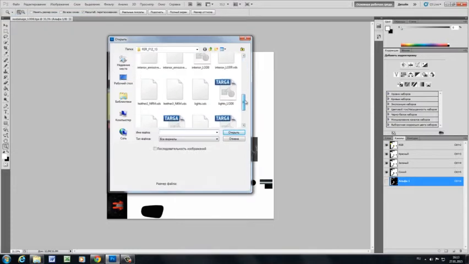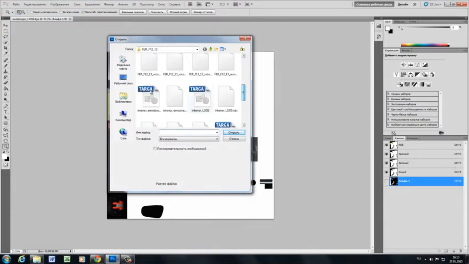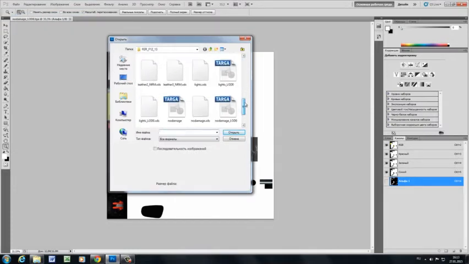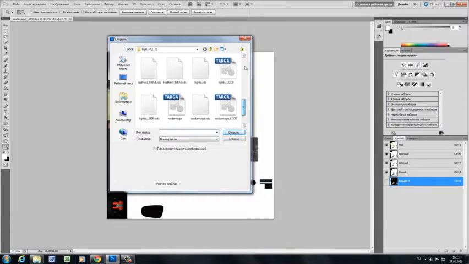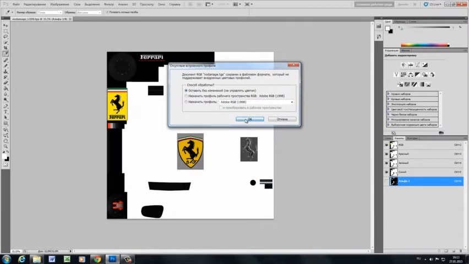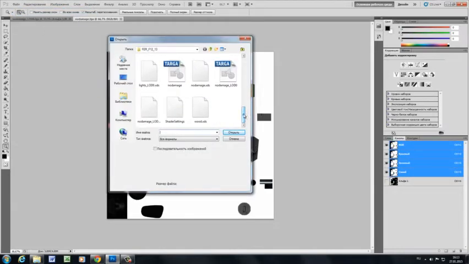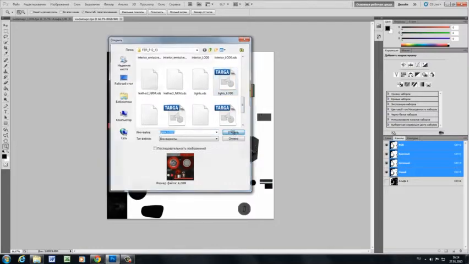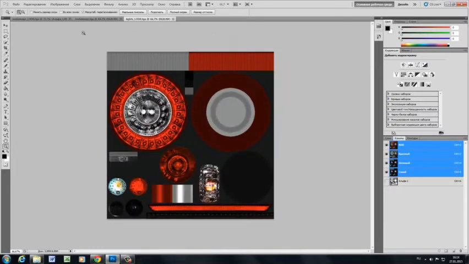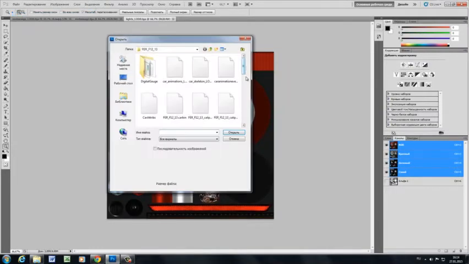Let's open the other textures, just because I don't want to return to this. No damage. Lights. And let's make the interior.